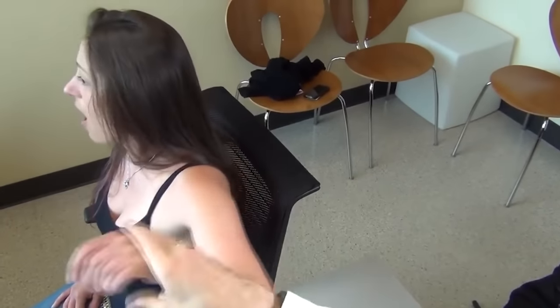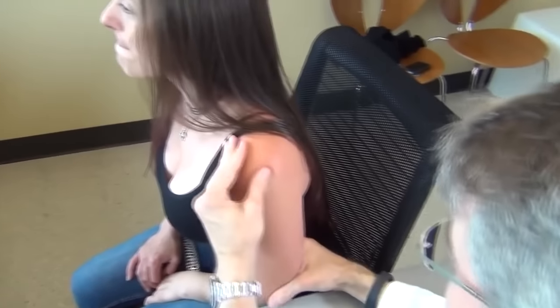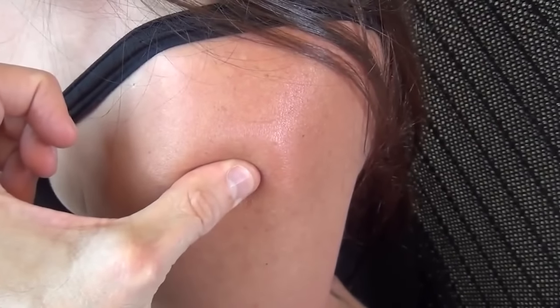Yes. Okay, now don't you lean forward, that's it, and stick your chin out, and relax your shoulder. If you can look at this area here, relax your shoulder. If I do this, relax your shoulder, you can see what's called a sulcus sign. Tell me when your fingers go numb.